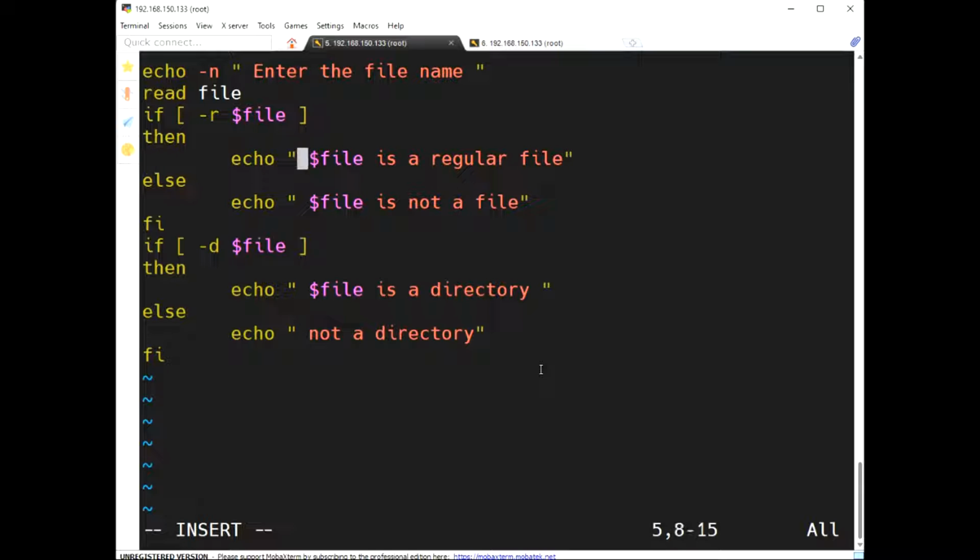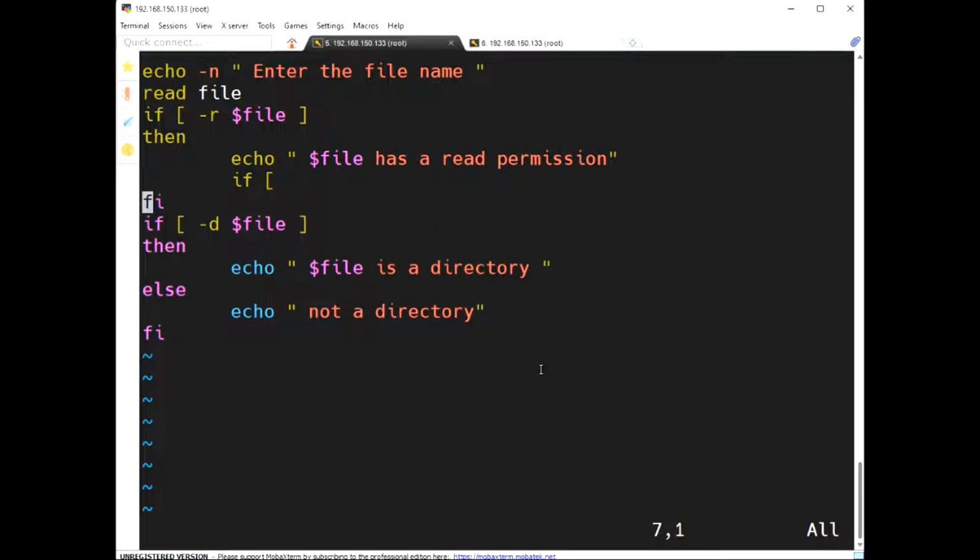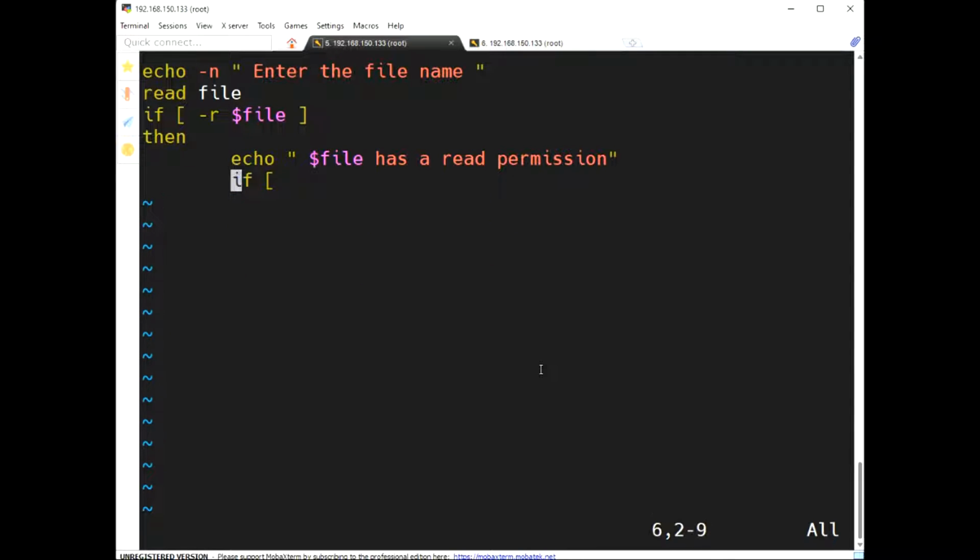Hyphen r $file, has a read permission. If hyphen w $file, echo has a write permission.